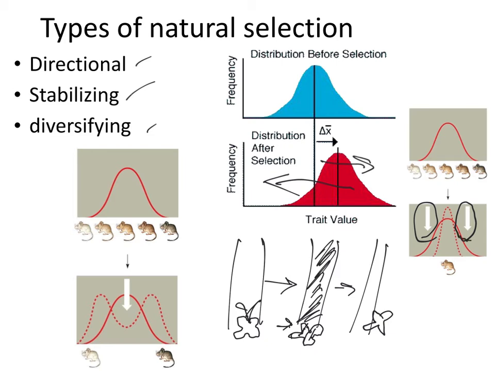So let's just say the trees are gray, right? So you have gray trees. If the moth is too dark, this is my awesome moth, then that one would be more likely to be eaten. Similarly, if the moth was white, then that one would be eaten. So then that would be a stabilizing selection example.